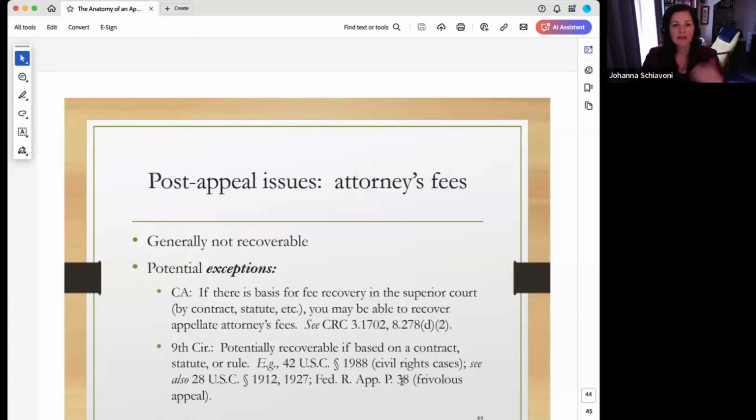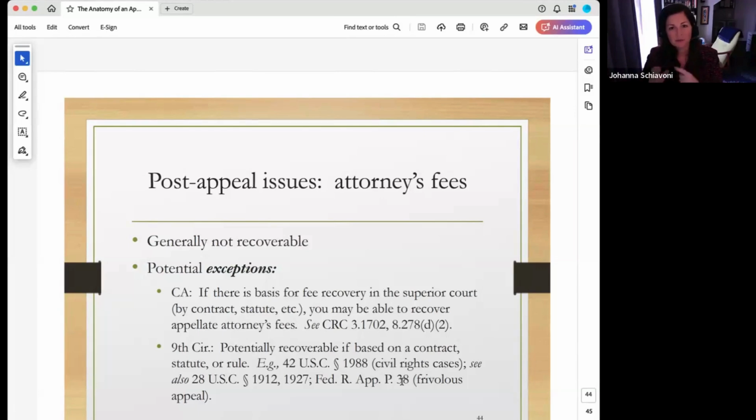And the closing issue we wanted to flag for you is something a lot of lawyers, especially if they don't routinely handle appeals, forget: if you win on appeal, and the case qualifies for attorney's fees below, so let's say you have a contract or a statute that would allow for fees, you can apply for appellate fees. I had that come up in a case where I won an appeal in the 4th Appellate District a few years ago, and there happened to be a specific statute that allowed for recovery at the trial court level. After we were the appellant and we won on appeal and it went back, there was litigation over the fee motion, and we applied for and were granted all of our appellate fees.